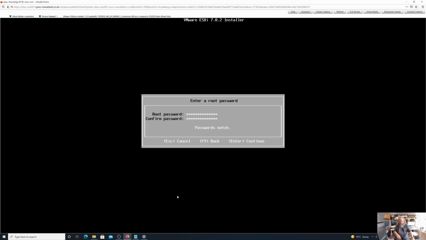Passwords match. Okay, great. As I said, check, double check that you've got the password right and you've not got caps locks. The same with characters. If you're using pound signs, hash signs, asterisks, ampersands, at signs, sometimes the keyboard layout and ESXi installer interprets it incorrectly. So I'm going to hit enter to continue.